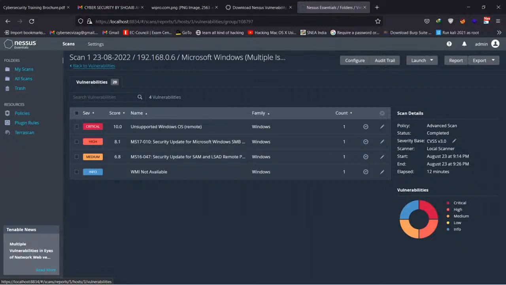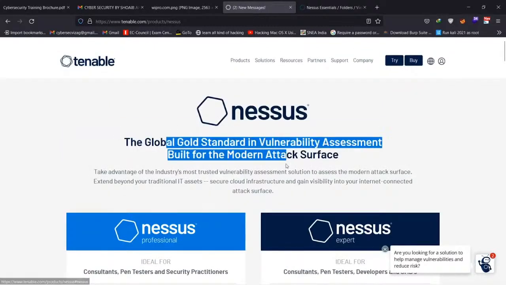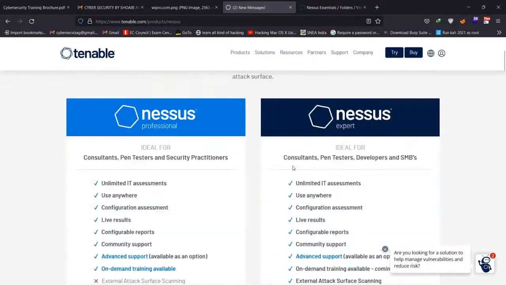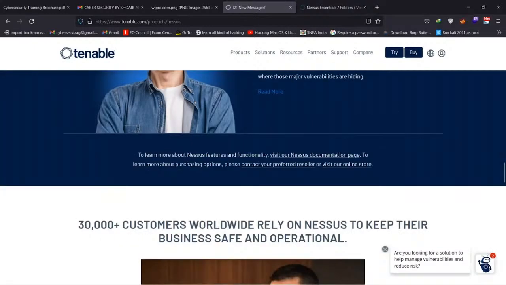Okay, so this is something that you always perform in an organization to test for vulnerabilities on different systems. Okay, it's a software. Yeah, it is a software. This is the Nessus tool. The Nessus tool is nothing but a software that we have. Okay, sir. Right. So this is the same tool, the same software that is used in organizations as well. Okay, and we'll be running it in real-time scenarios. Whatever tools that are being used, we work on them in real time.